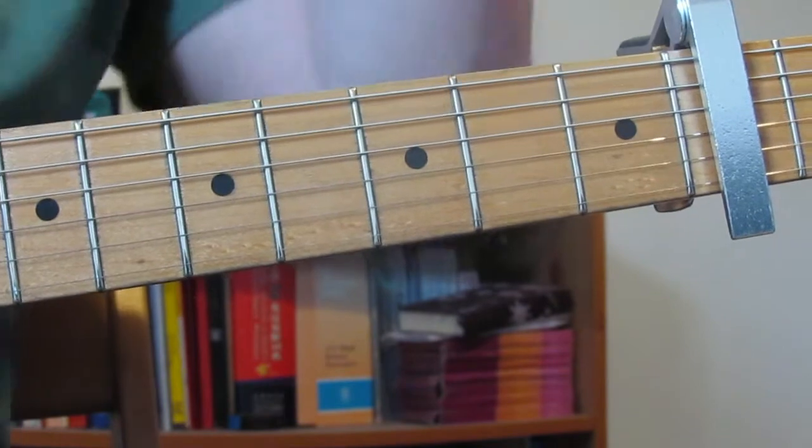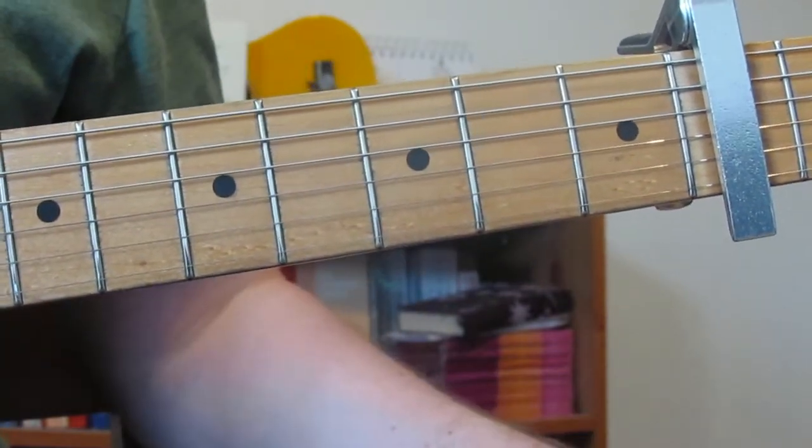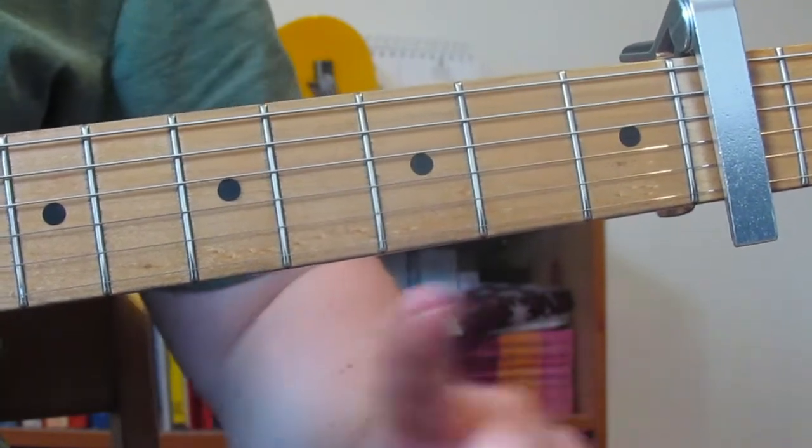If you know the song really well, it won't be hard for you to do, but that is basically what they are doing, okay? So we've got pretty well far so far. We've got an intro, verse 1, verse 2, pre-chorus.